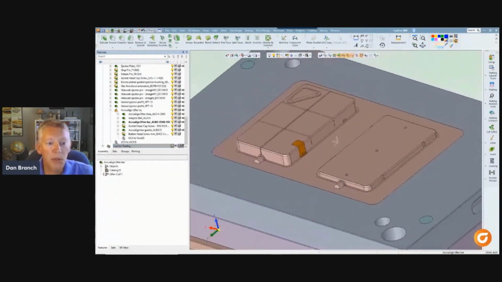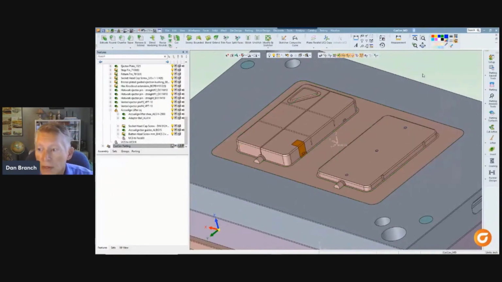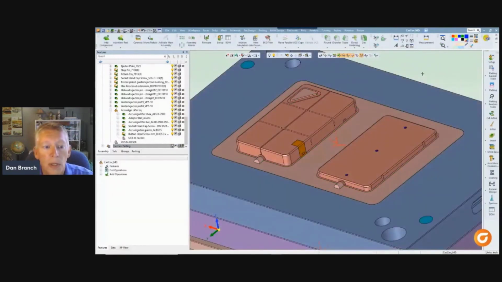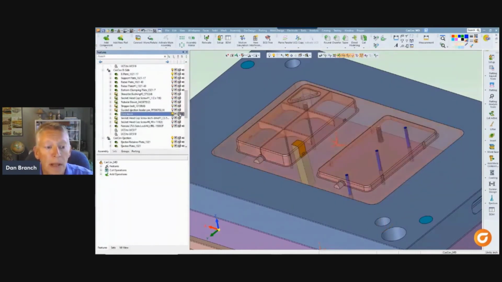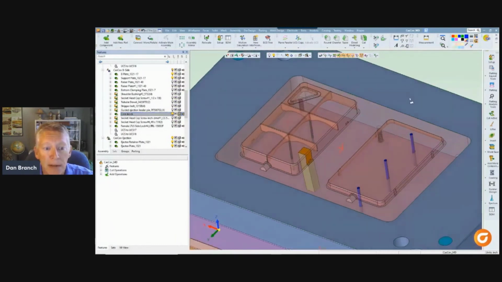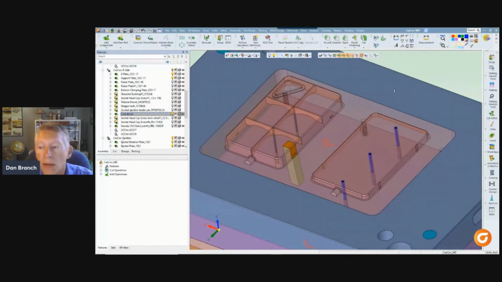And I know that this mold design needs several more lifters. It needs various other components too, some of which we're probably going to talk about during a follow-up webinar with DME that we're talking about. But for today, I need to move on and look at how I can get all these parts ordered.